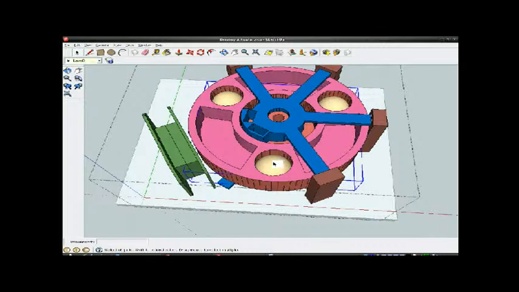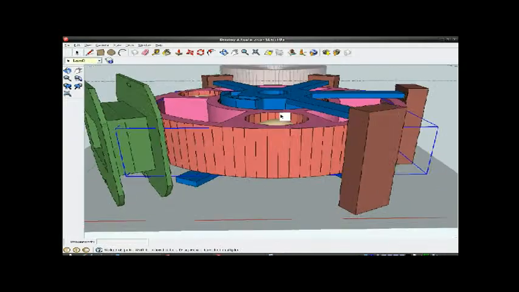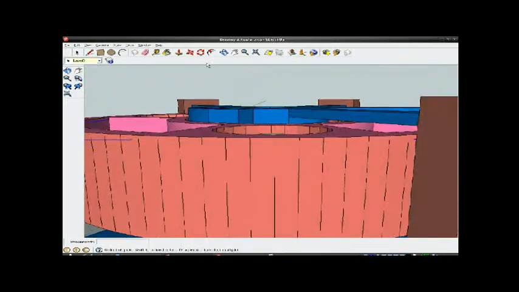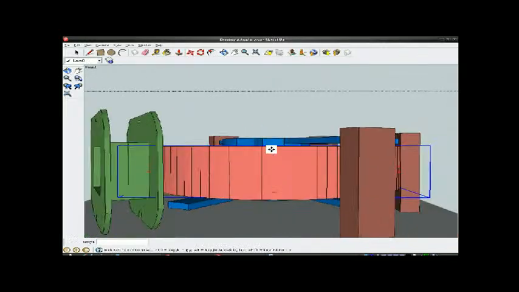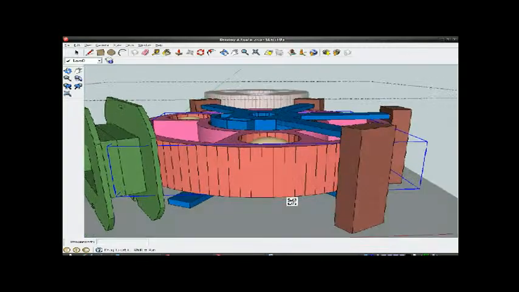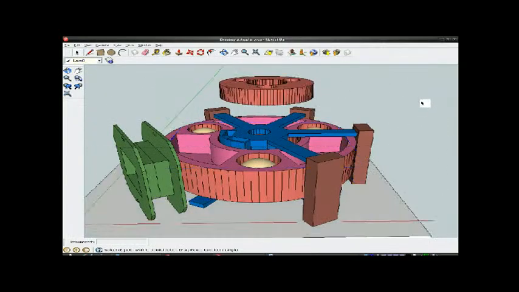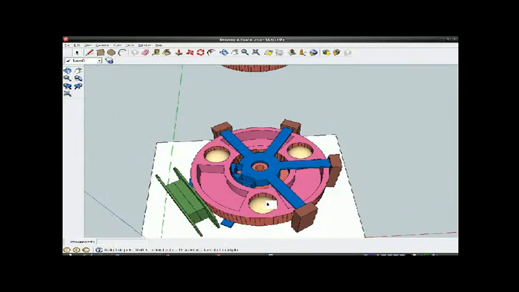Closed loop. That's them there. So I'll bring them up a bit. About 1 millimeter. That's good. Right.